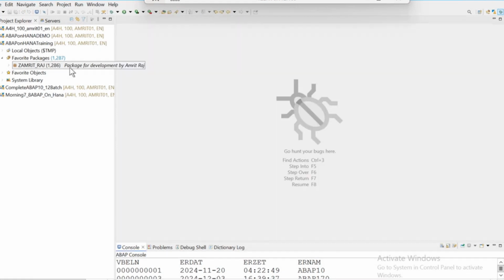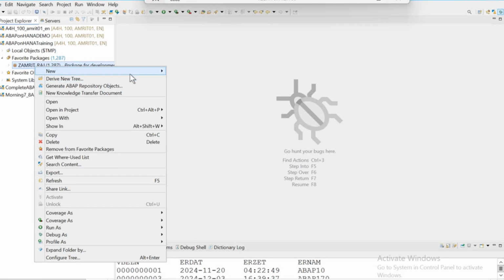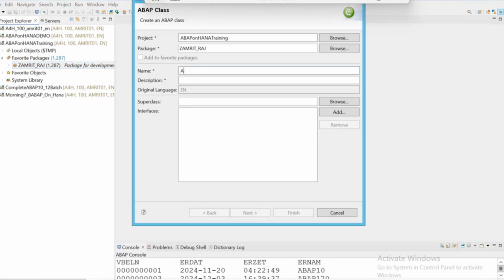And I'm going to create one class for you, right? So here, right click, new ABAP class, my first AMDP class. So Z first AMDP class. Say I'm giving here a short description as well.